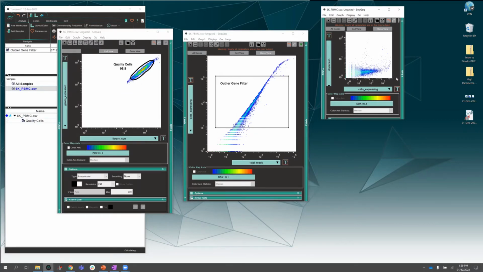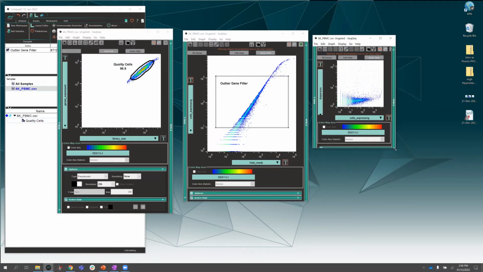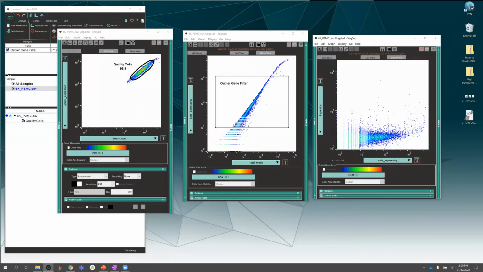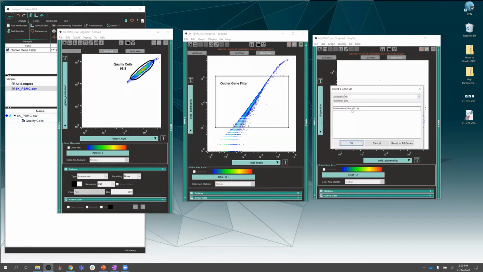Okay, so now the last quality control step we'll do, see if I can get this window to move. There we go. All right, let's make this a little bit bigger. All right, so last quality control step, right? We want the highly variable genes, right, that are variable in expression. But I don't want to do it on all my genes. I want to use this filter I made and transfer it to this next window, right? So off of my outlier genes, I now want my highly dispersed genes. So we're going to hit the all genes button and let's pick only the genes that pass this filter, right?